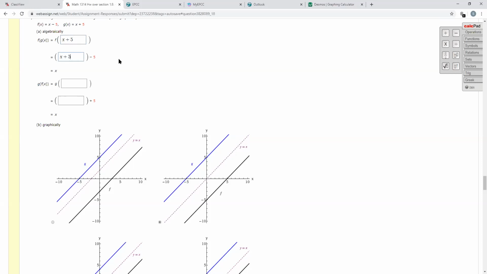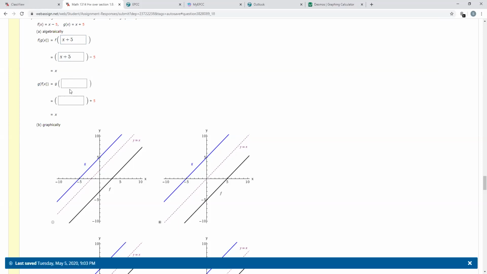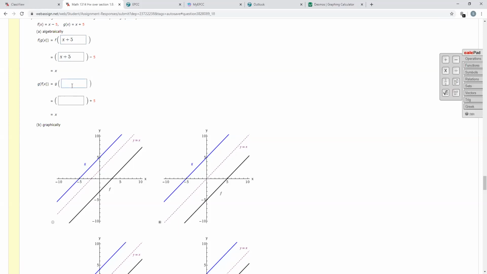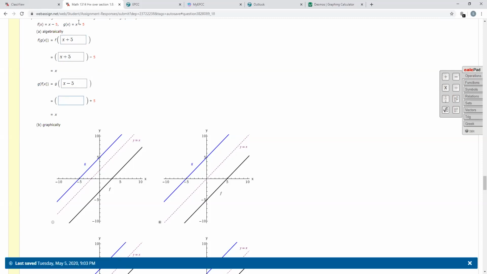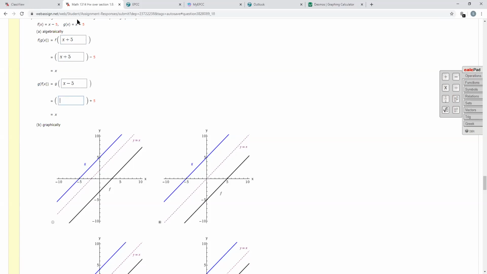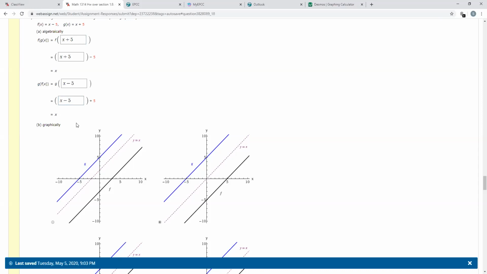That's either incredibly simple or it's easy to get confused. And these do simplify down to x. And likewise, put f into g. Here's f, the f range expression. Put it into g, which is this one right here. So there's that plus 5 is that plus 5, and instead of x, you put this range expression from f right there, x minus 5. They do simplify to x. And we're good.